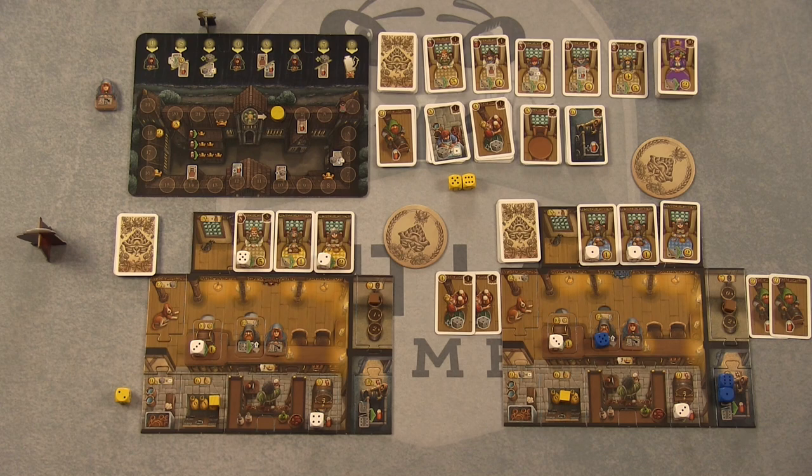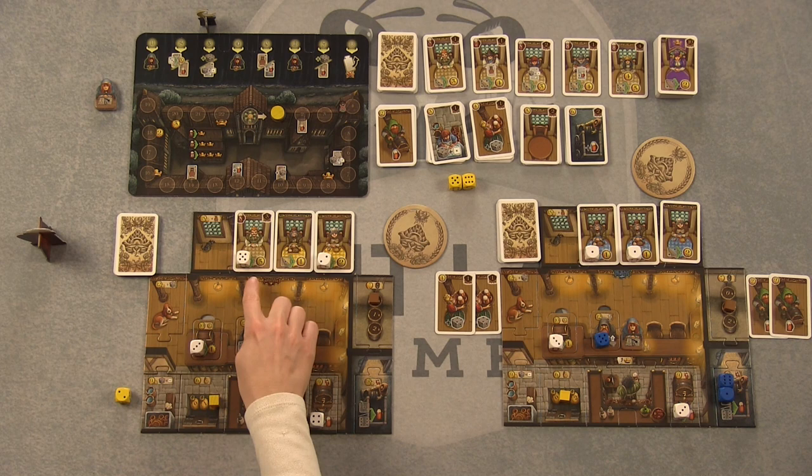Cool. So right, you're player one, yeah, right? You get to go first. All right, so I'm going to do my money action first. So I get 5, 6, 7, 8, 9, 10. I'm going to buy a noble.